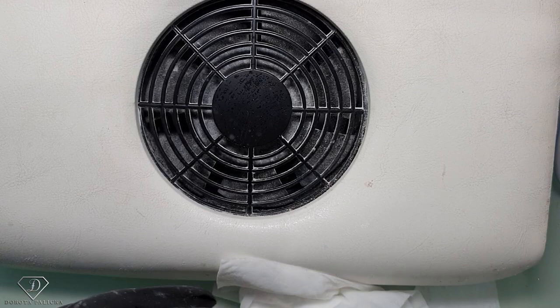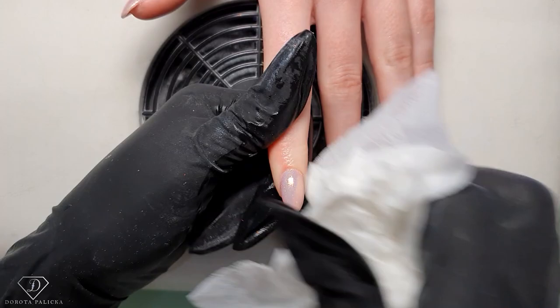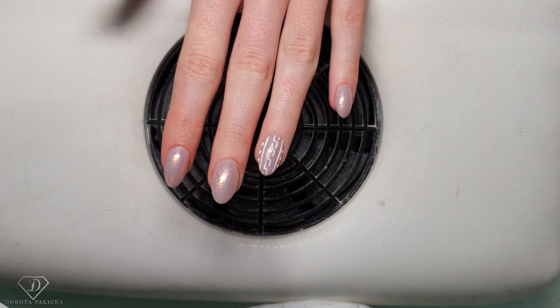Perfect. And you can see it is all ugly and messy. Now I'm just taking a brush and removing the excess powder. The powder was coming off from different parts and stays only on the places where we had the paint on French gel. And now with the wipe, I'm just going to clean all the dust from the nails so they look nice and pretty. Oh, they look lovely. It's so nice because they reflect the light in different directions. It's a really nice effect, especially with the mermaid. Really effective. And then apply the cuticle oil.